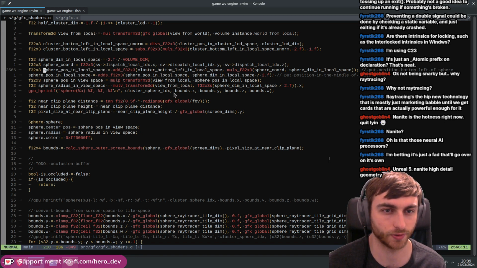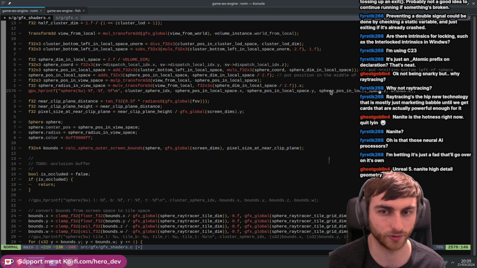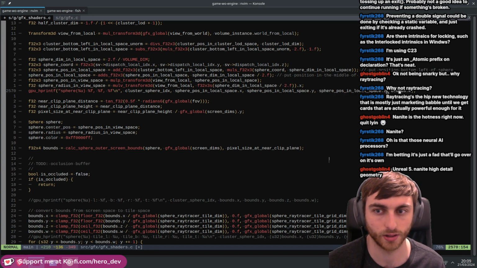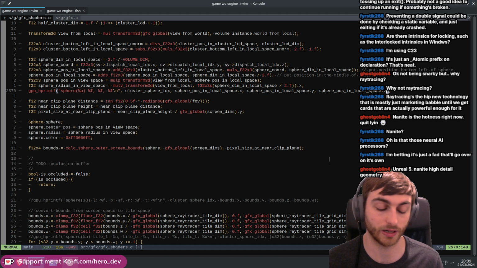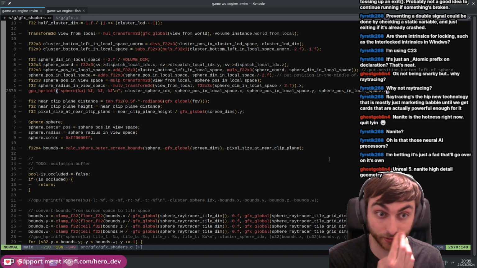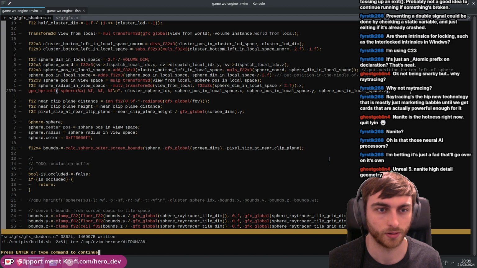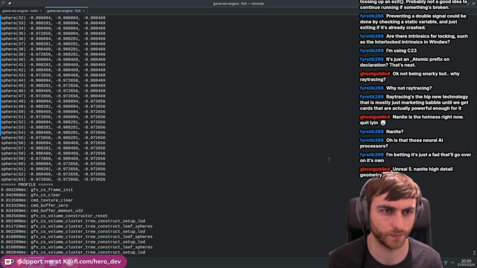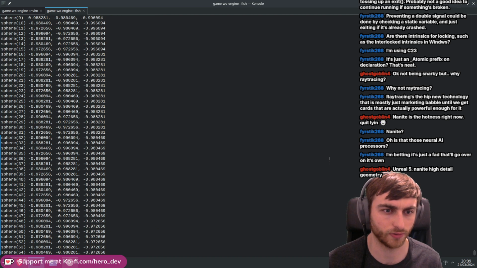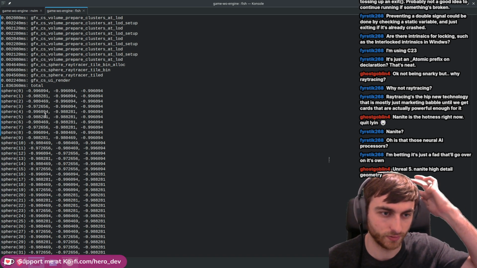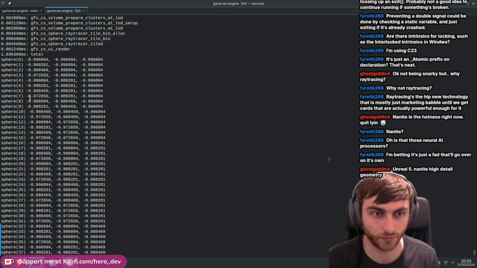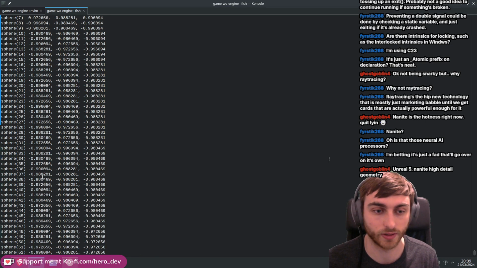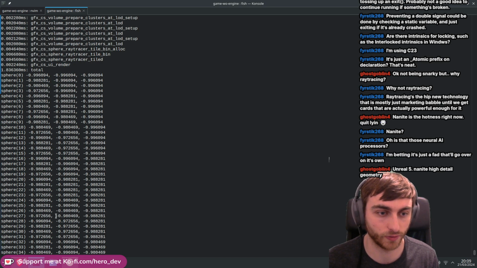Let's do the local space one at the moment. So what we have is this volume, and in local space it's obviously signed norm coordinates -1 to 1. So we should have these spheres that exist from -1 to 1 ish, around about. And if they don't, then something is wrong, because something's clearly wrong. They're all kind of negative 0.9. Some of them should be that, but they need to smoothly go.